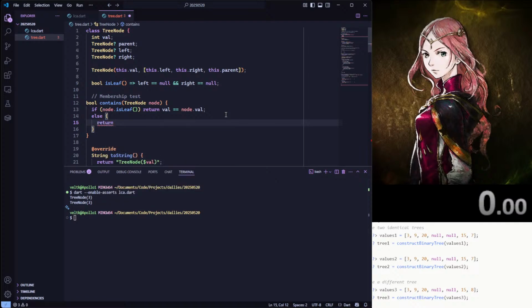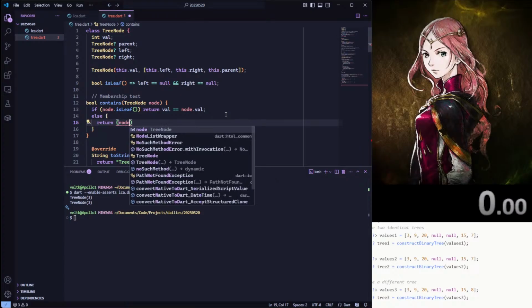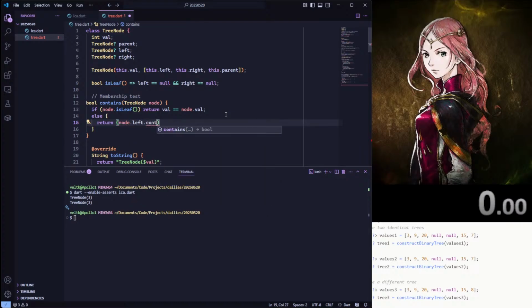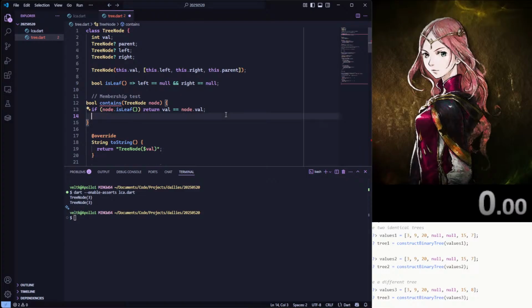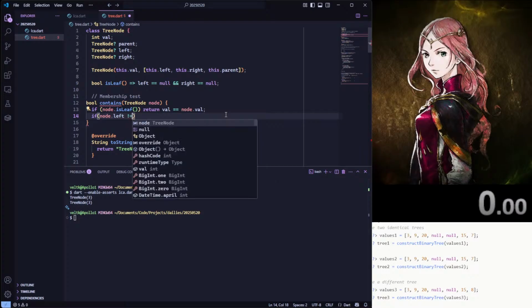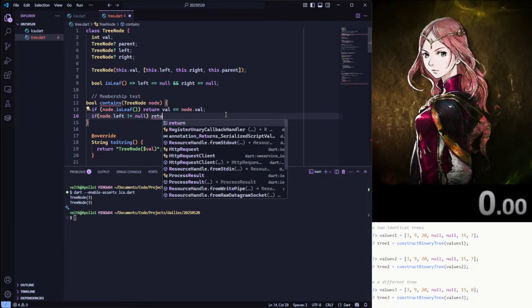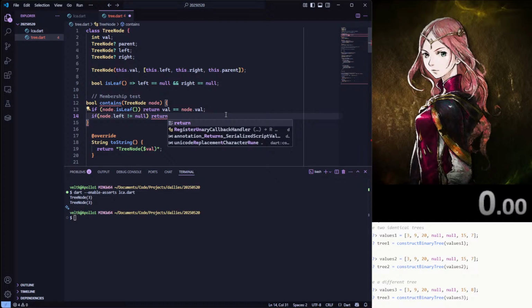So return either the first condition, which is node dot left dot contain. Wait, it's not a leaf. That doesn't mean it has a left and a right. So I have to check. This is getting a little bit unwieldy. I need the result from both the left child and the right child.